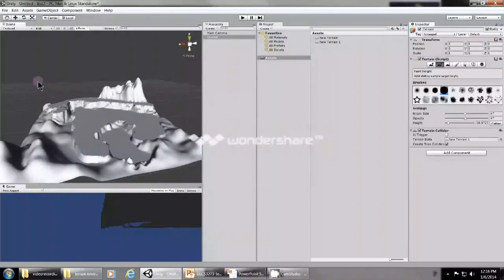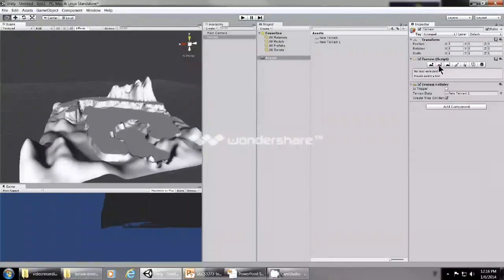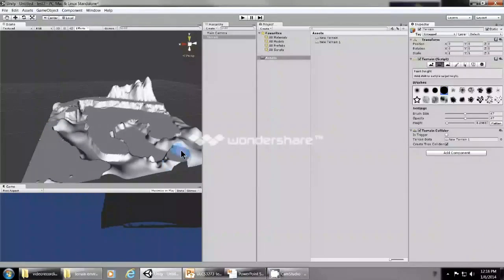Let me flatten out some of the other planes here. Let me just drag this a bit to the left. I'm going to again use the sampling tool here. This is at height 8.0. I'm just going to flatten everything out to 8.0. Flatten this out. Okay, everything is flattened out. I'm going to flatten out some of this.